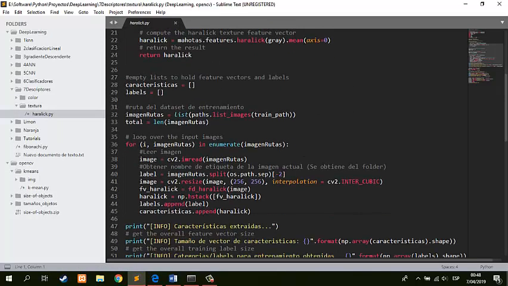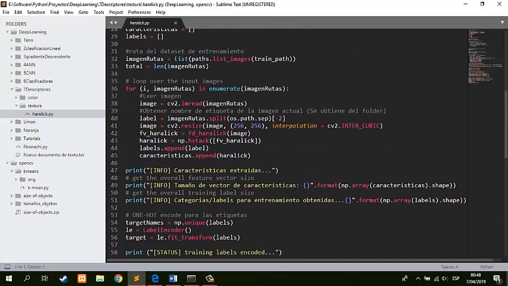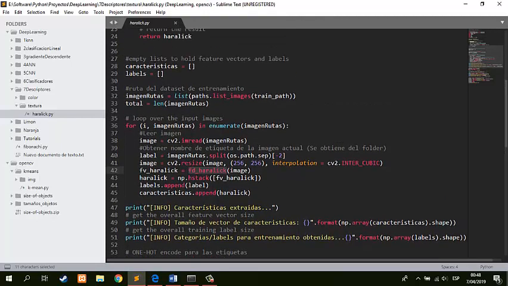This script I created to get the haralick features, but haralick features are geometrical features like area, centroid, or other math operations.